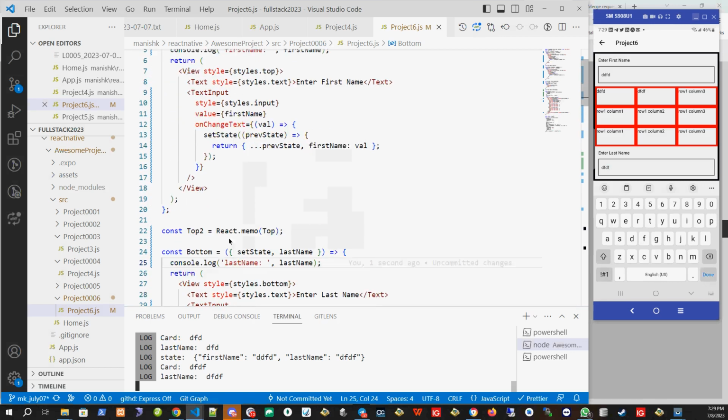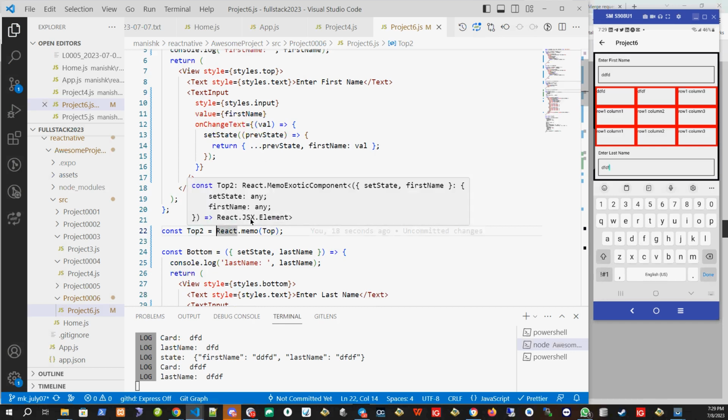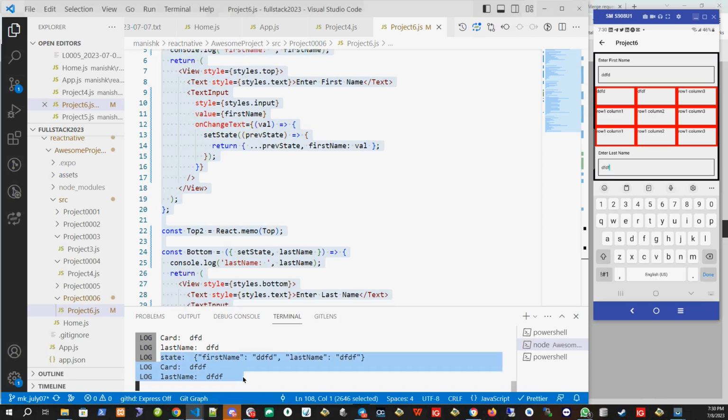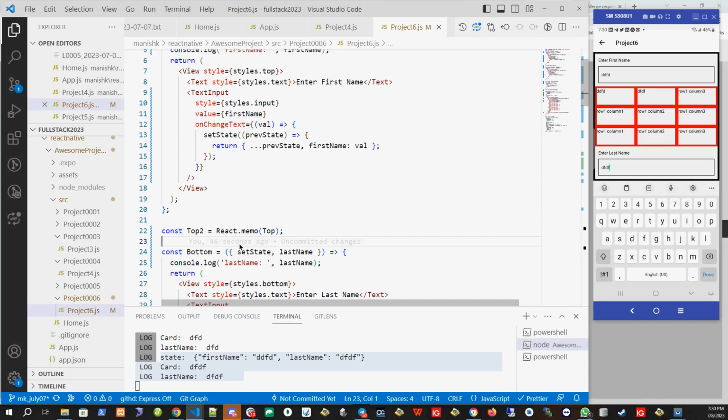Is this clear, whatever I showed you? Any questions on this one? Now I'll give you 5 minutes and I'll give you this one and try to do it in your folder and see if it is working. I'll give you the code on Telegram. Try it and let me know in 5 minutes if it is working as expected as I showed you. And if you have any questions, just ask me now.